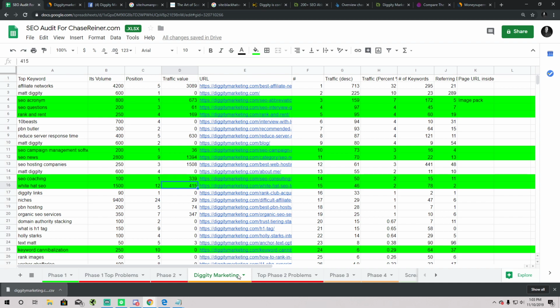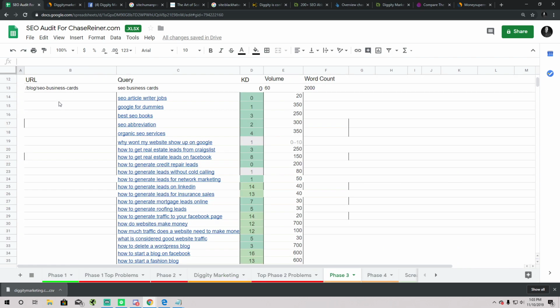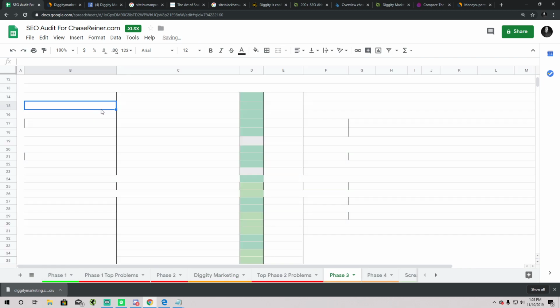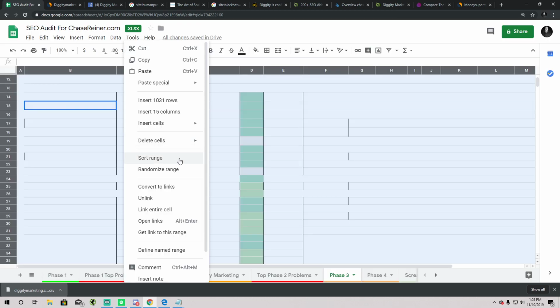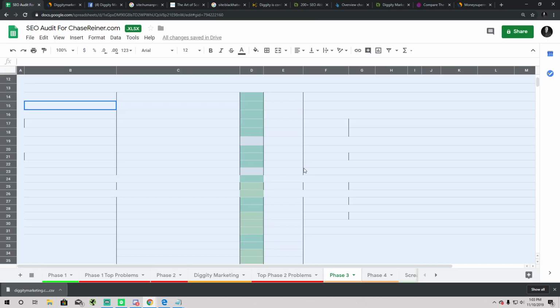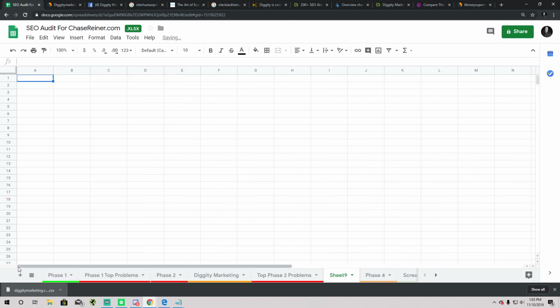So one thing we'll probably do is take all these different keywords like this. Now that we have some of the keywords that we want, we could keep going through this, but we'll do that later. Just plug them right in. Let me delete all this. Let me just make a new phase 3. Just plug them right in there. We'll come back to them in a second.